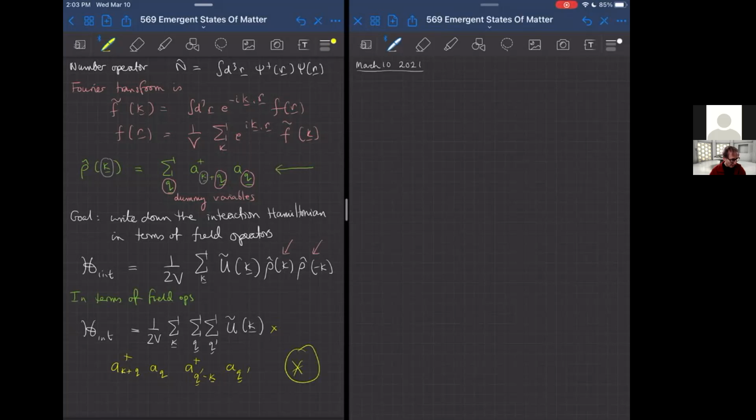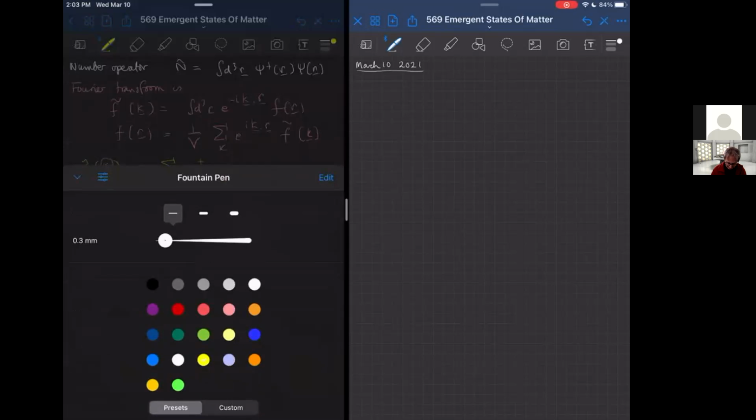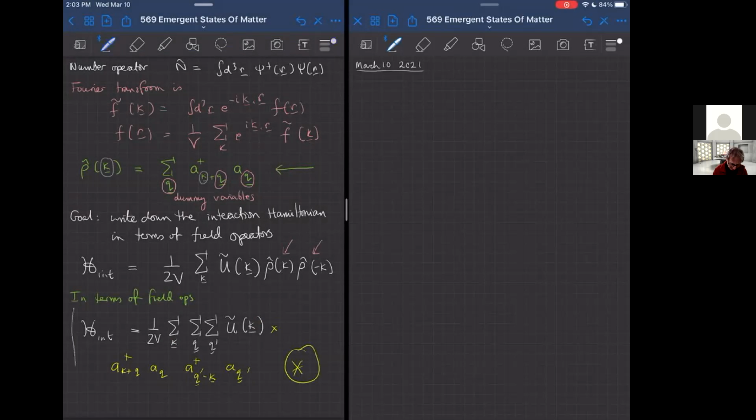So the starting point then is this particular expression for the interaction Hamiltonian, and what I want to show now is that actually this is divergent, and we're going to need to remove that divergence, and in fact that divergence is not even there physically. It's an artifact of the way we've set up the problem. So the way I want to show you the problem is I'm going to use the commutation relations to rewrite our exact expression for the interaction Hamiltonian. So let's put a box around it because we may want to come back to that later.